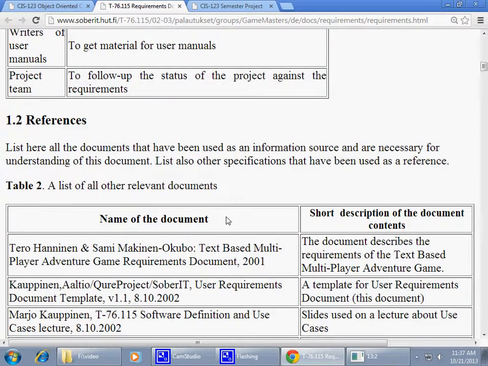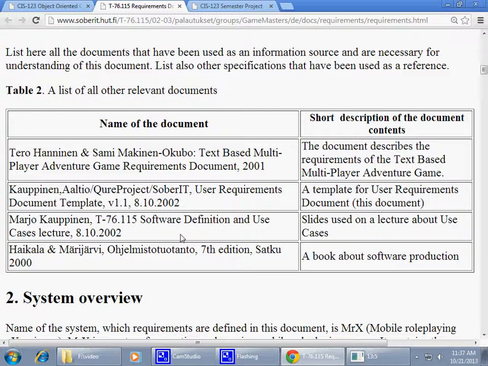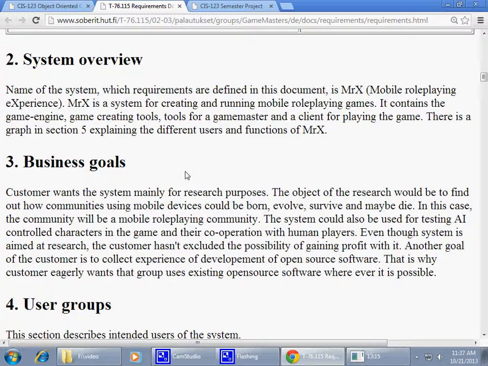They also provide a set of references, basically the materials used in the research and where this information came from and what was used. System overview. This particular system is kind of like a moniker, or another name for it is mobile role-playing experience. So the idea behind what's being described over here is that there is a server or a set of servers that are running the server side of an application and maintain a game, and actually a collection of games based on virtual worlds.